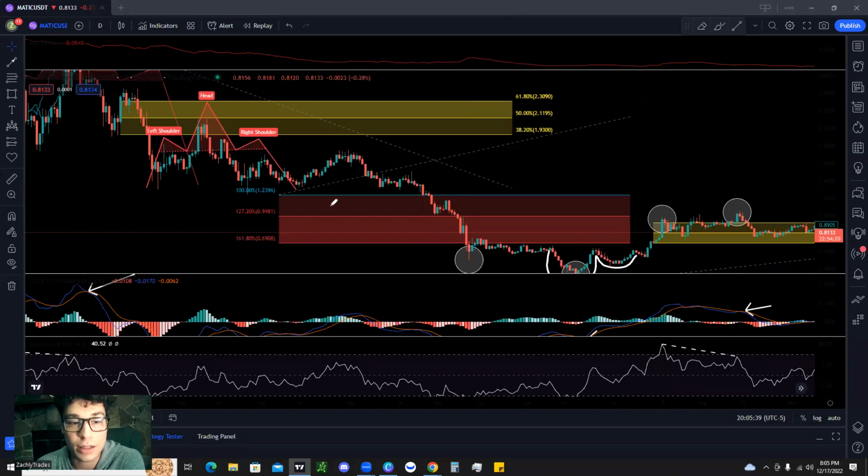Okay, now you can also use the fib tool over here to get some bearish or bullish price targets. So in this case, what we're doing is we're seeing where the price of this token is going to be drawn to using the fibs. Okay, and the reason that I use the fibs so much versus drawing some of my own naked support lines, where I'm just putting a line saying, okay, here's support, here's resistance, is because about 70% of trading is done by algorithms, whether you believe it or not.